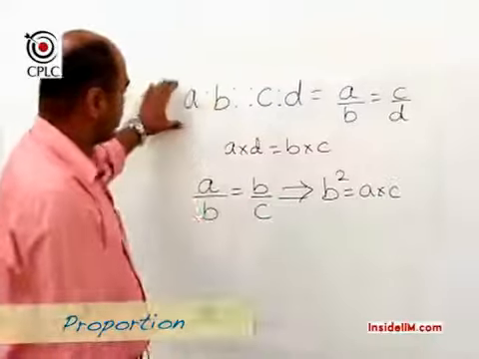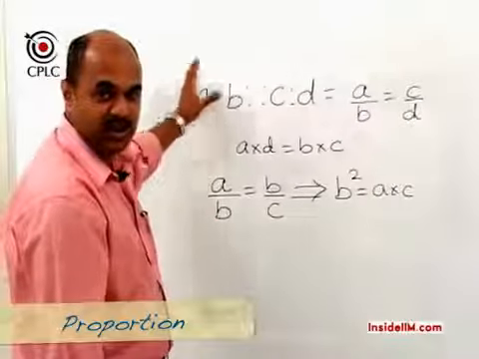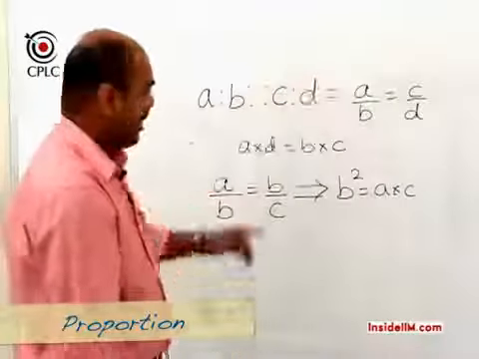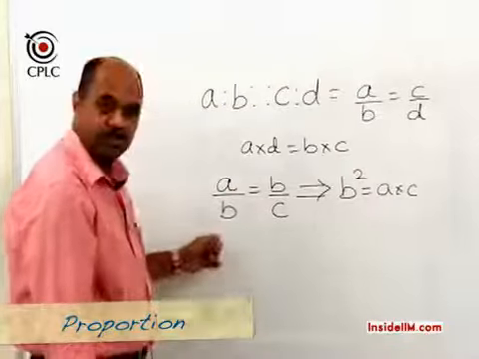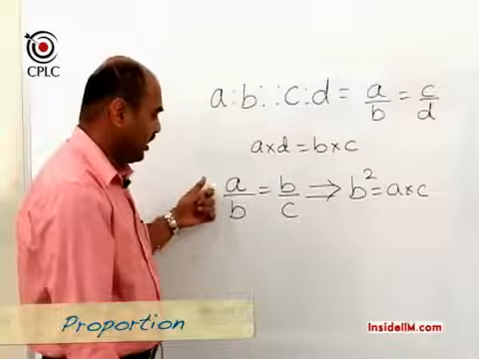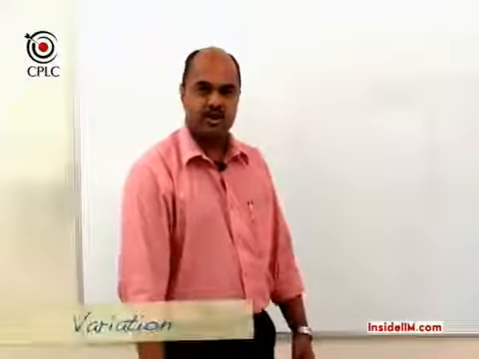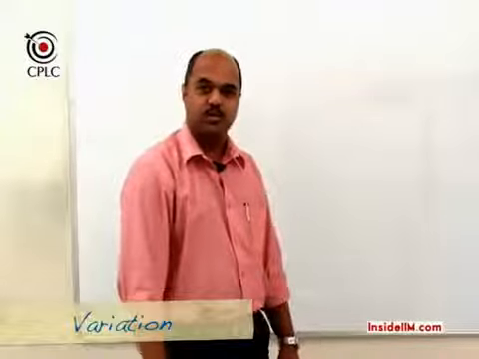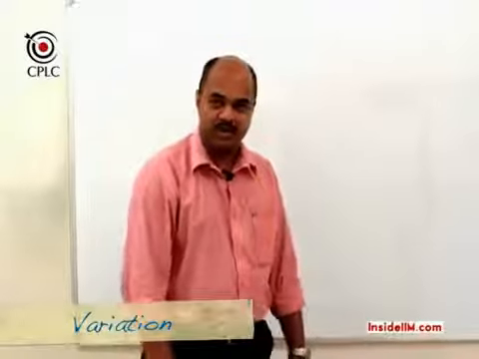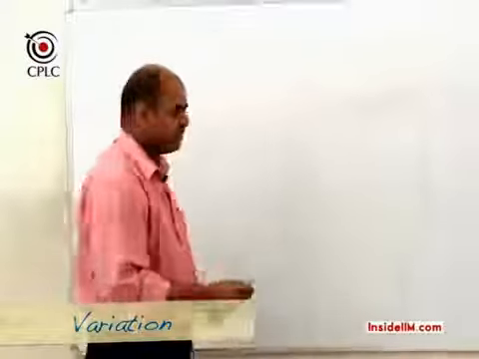So this is what is the meaning of proportion, which would mean A upon B equal to C upon D, and a variation of that for continued proportion would simply mean A upon B is equal to B upon C. Having seen ratios and proportion, let's now move on to a third concept called as variation. Now what do we mean by variation?